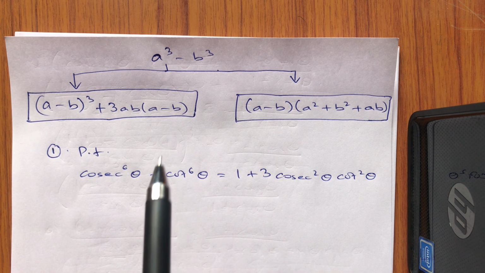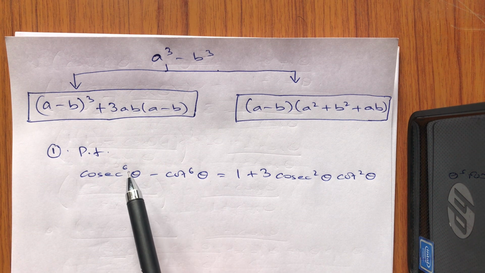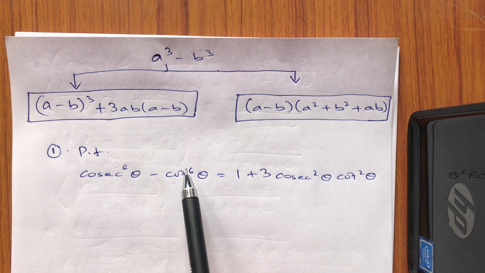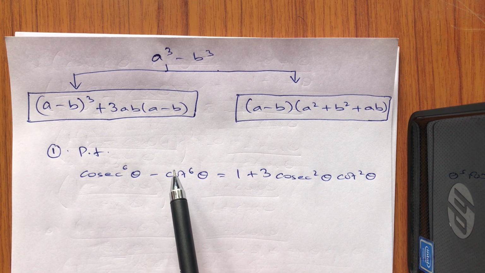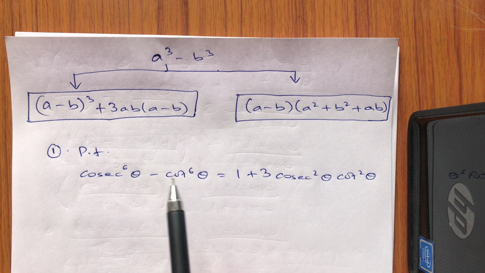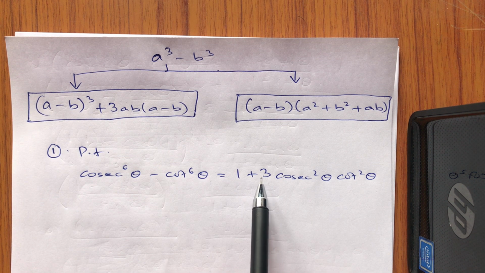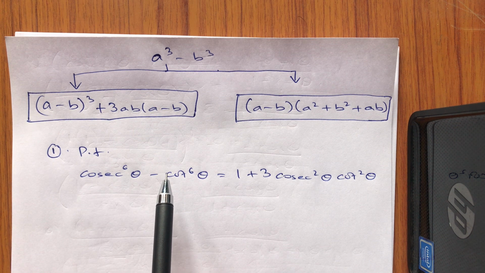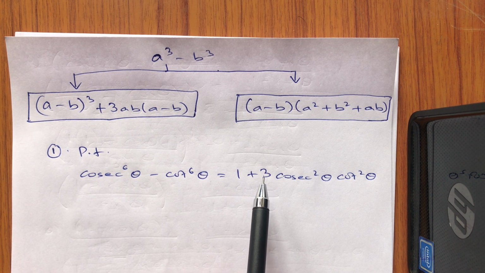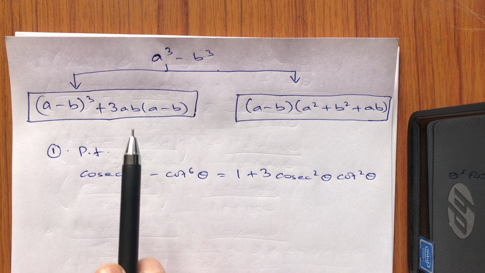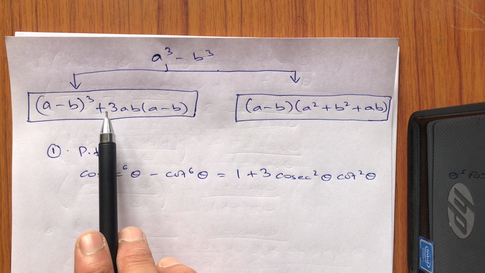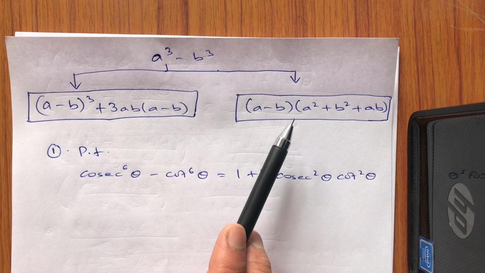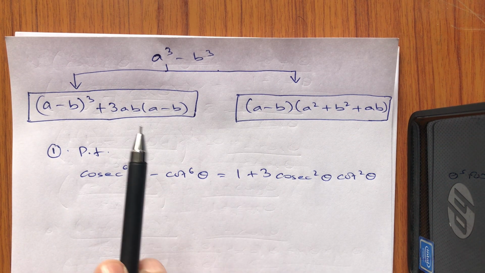So let's say, for example, if this is the question, though it's not given in a cube, we'll show you how to convert these also into a cube. But the moment, supposing this is a cube question, and anywhere in the question I see a 3, that means I know I'm supposed to use this formula. Though I see a 6 over here, we'll show you how to convert this into a cube form. But if I see any 3 mentioned in the question, I'll have to use this formula because this is the only formula which has a 3 mentioned. Over here there is no 3, so if I see something like this, I'll have to use the first formula.